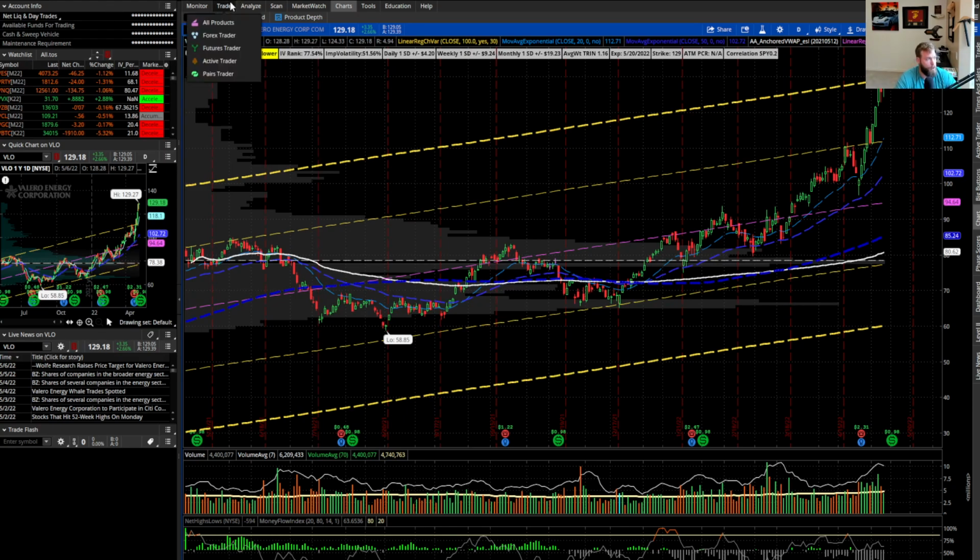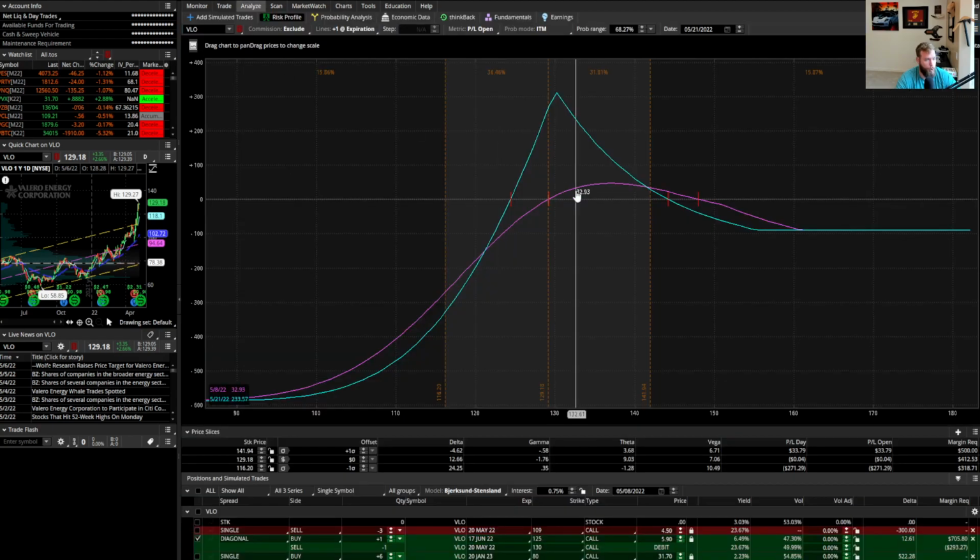Okay. So first, let's take a look at the risk profile. This is what a normal or typical diagonal will look like. We have risk to the downside. The max risk to the downside will be the debit you've paid. And then we see this kind of triangle shape where our max profit is. And then if it starts moving up too far, then we actually start to have upside risk. And what's happening here is the long call delta is being overwhelmed by the expanding short call delta. That's all it is, but that's where your upside risk comes from in a typical diagonal.